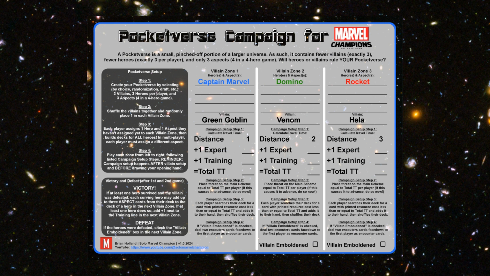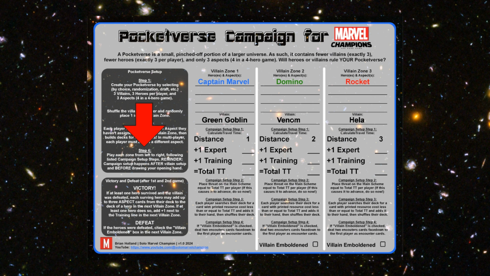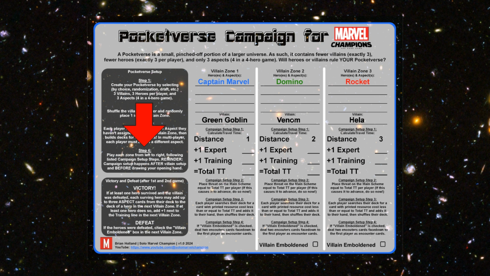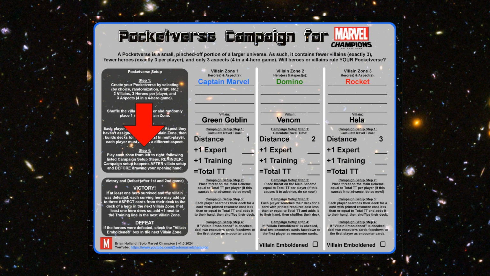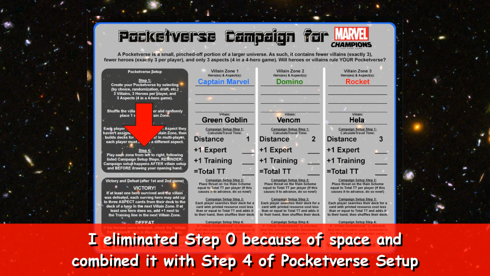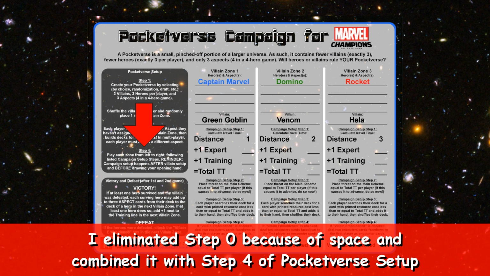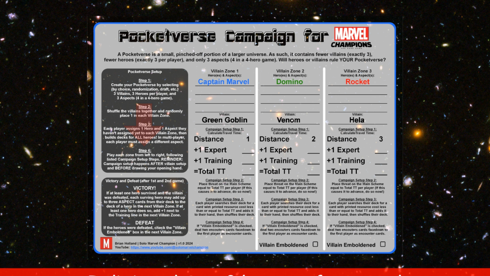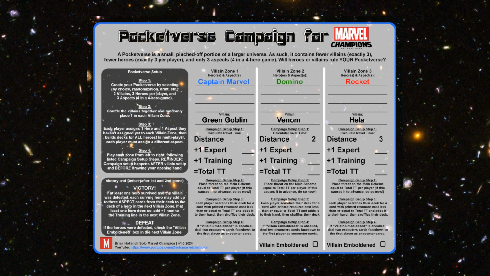So that's the strategic portion of the campaign, with step 4 telling you to play through each villain zone from left to right, following the campaign setup instructions and victory or defeat instructions along the way. Alright, step 0 of campaign setup is just a reminder that campaign setup happens after villain setup and before drawing your opening hand. Both of these are relevant to the Pocketverse.